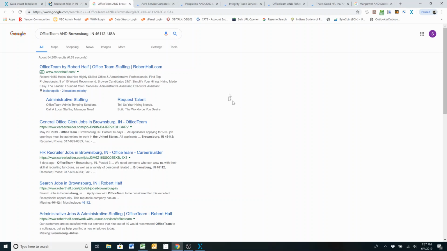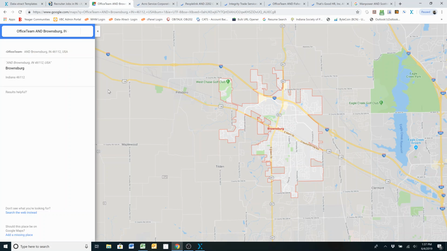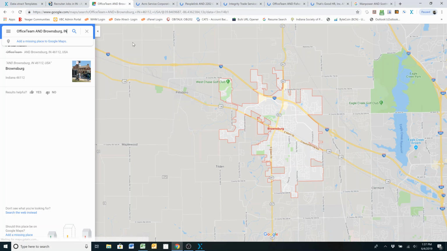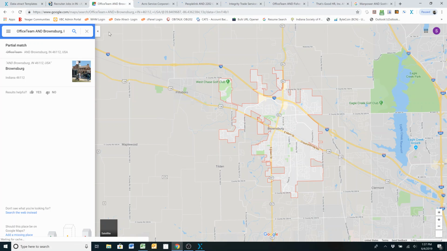So if you want to restrict your company search by anything, you can do that in your search itself when you're pulling out the data. Select no staffing companies. But if you don't get a phone number pop up initially, I always suggest to go ahead and do it in Maps and see if you can't find it in there. And they may not have a phone number listed. Most of the time they do, but Office Team.